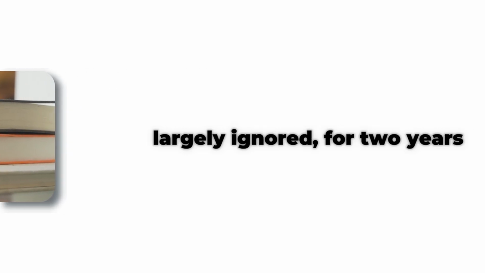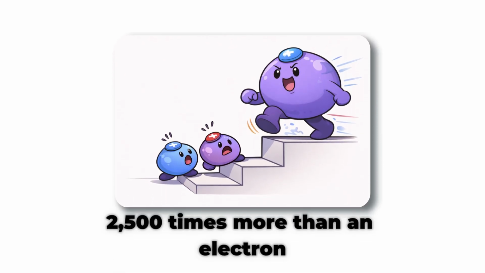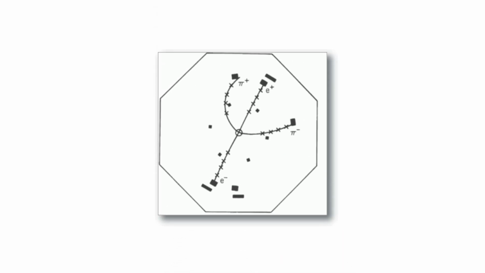This discovery confirmed that quarks came in pairs and followed a deeper symmetry than anyone had fully appreciated. It also validated a prediction that had been sitting quietly in the theoretical literature, largely ignored, for 2 years. What is also remarkable is the scale of the charm quark's existence. It weighs roughly 2,500 times more than an electron, yet it vanishes from existence in less than a trillionth of a second. In the incredibly brief moment it exists, it can barely travel a distance smaller than an atomic nucleus before transforming into something else.